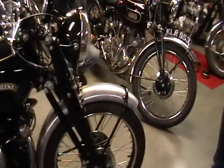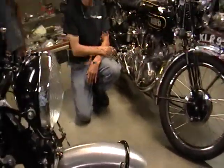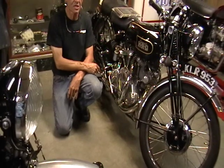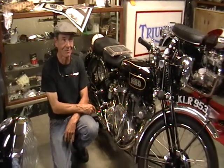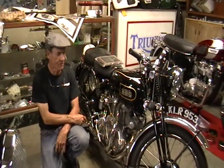I've been told by several people not to ever let this machine go for less than $70,000, which was a pretty good chunk of change for a repeat. But you think in terms of if it had to be in the serial number, 200 to 250,000, and it's really the same bike. Just a few subtle differences.